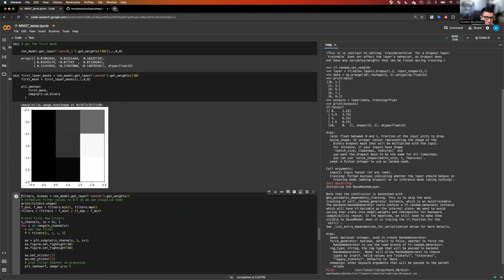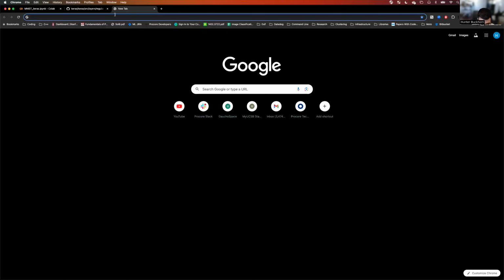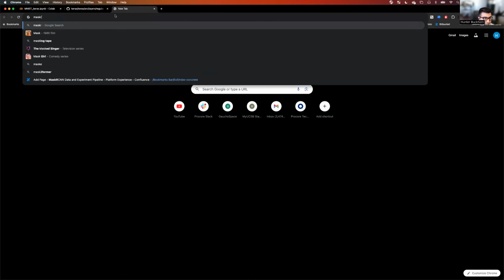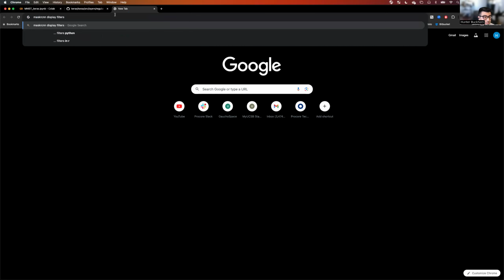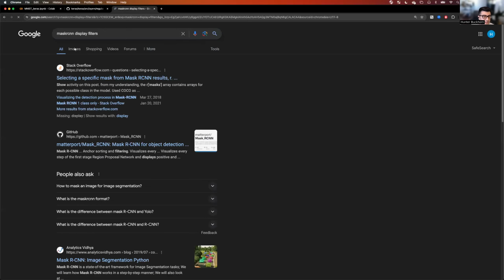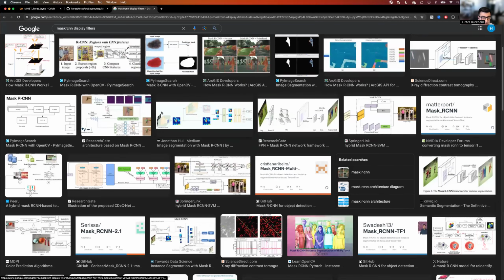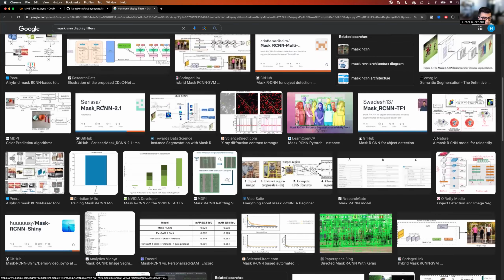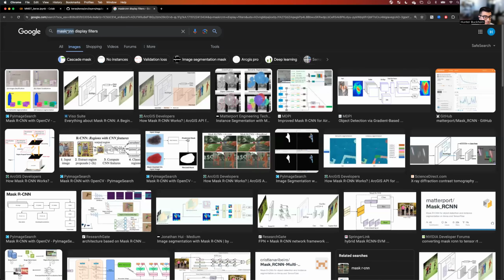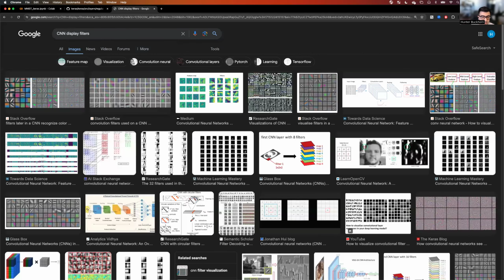It's more useful when you're getting into bigger models, like Mask R-CNN, but maybe this has something useful. Let's do this. Okay, this is a little bit better.